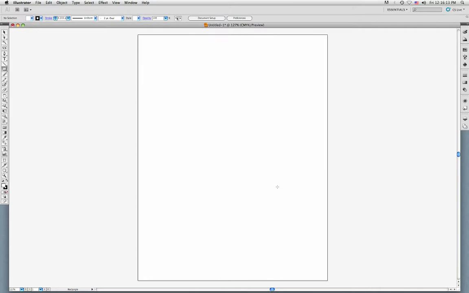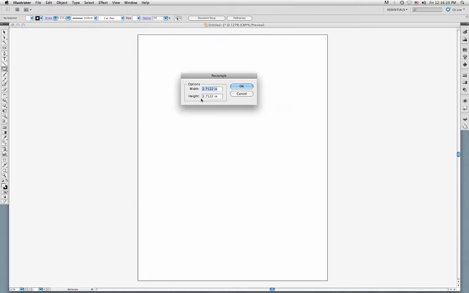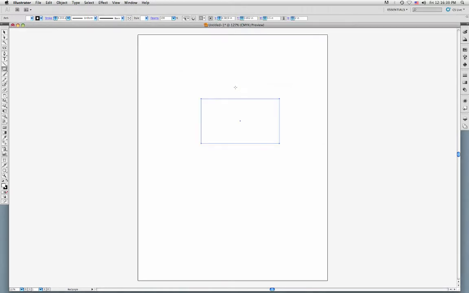Okay, next thing, and that is rather than just drawing, I'm going to use this rectangle tool, and this time just click. Now it lets you bring up a dialog if you need an exact size. So let's say business card, I'm going to go 3.5 by 2, and now when you click OK, it automatically puts the exact size you want on there. So sometimes that's useful. So now we have this.